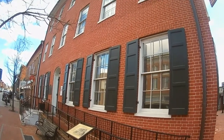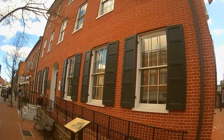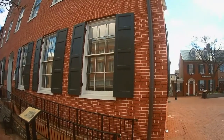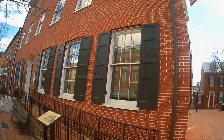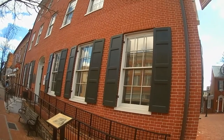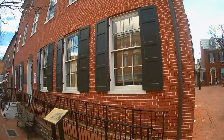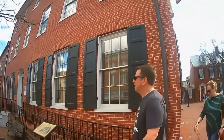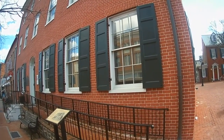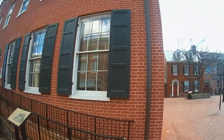After the battle, the Wills House sheltered wounded men. Provost Marshal Marsena Patrick commanded the military's after-battle recovery efforts from Wills House. David Wills also organized the creation of the Soldiers' National Cemetery at this house. Abraham Lincoln spent the night here on November 18, 1863, where he completed his draft of the Gettysburg Address. Following the November 19th dedication, a reception was held in his honor — Governor Curtin, Secretary of State William Seward, and several governors and foreign ministers were all in attendance.